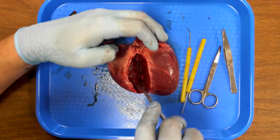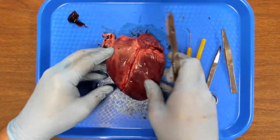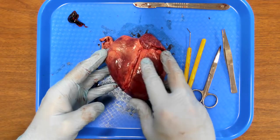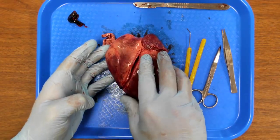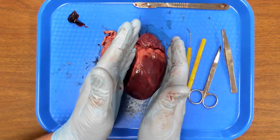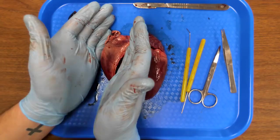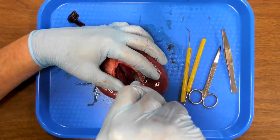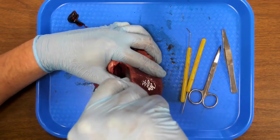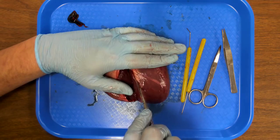Now I'm going to cut even more. I'm going to take a little bit more off the septum here to get inside the left portion of the heart. Remember, look at how much larger the left side of the heart is than the right side. And this is because, again, this side is in charge of pumping to the rest of the body. This side just has to pump to the lungs. So it has to be a lot stronger, a lot more muscular. So I'm going to try to hollow this out, again, without losing a finger.